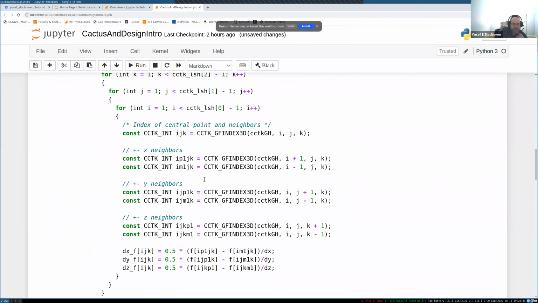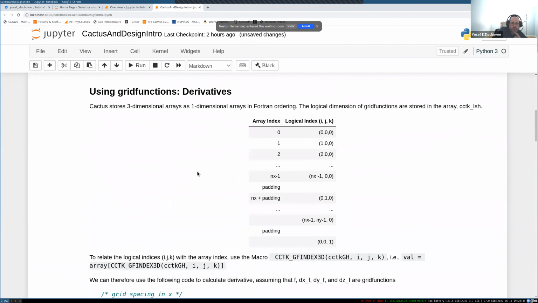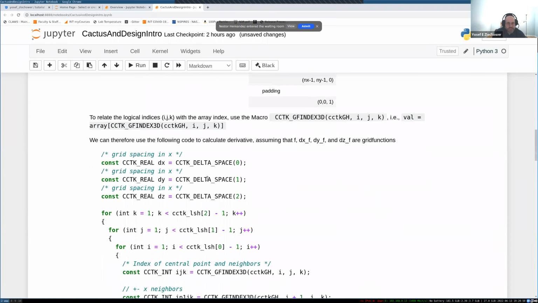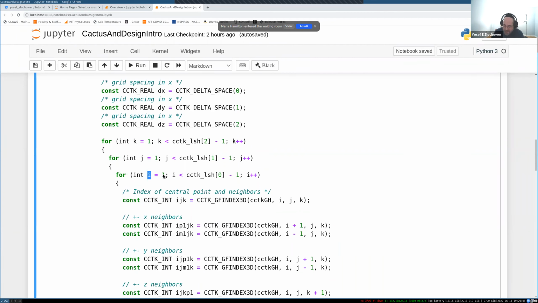Okay. So now I'm going to show you a piece of Cactus code, and the goal here is to take a derivative of our function f. First things first, we're going to loop over all points. We're going to have an index k, which will be the z direction, j is the y, and i is the x direction. You probably notice here that indices don't start at 1, and don't start at 0.